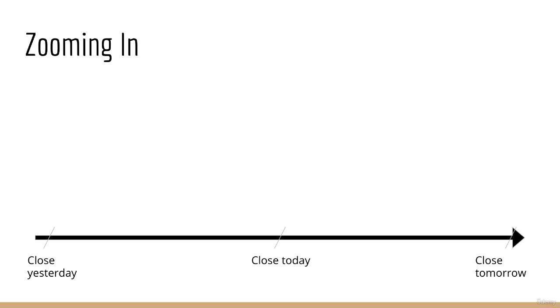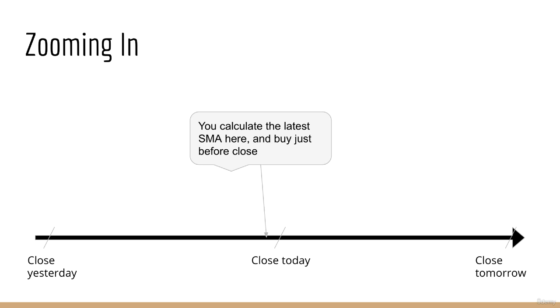So let's zoom into how the timing will work. As you know, in order to calculate the returns, the moving averages, and so forth, we will use close prices. Now, this is just an approximation. Let's assume that we can calculate the simple moving average using the price just before the market closes, so that if we do decide to buy, we will buy at the close price for that day. Remember, you cannot buy anything after the market is closed, just as you cannot order food from your favorite restaurant after it's closed. Again, this is just a very rough assumption, but let's assume that it holds.